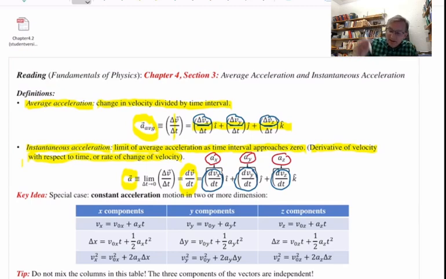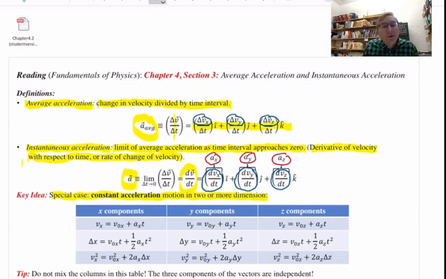Here's one special case, again building from chapter 2. How about if the particle is moving around, let's say in 3-dimensional space, and we know that its acceleration vector is constant as it moves. Remember, that's constant acceleration motion. We had special equations in chapter 2 called the constant acceleration equations that we could use to study the motion of a particle if its acceleration is constant. We still do that here. Okay? Let's talk about that for a minute. So I'm looking now at a special case. Constant acceleration motion in 2 or more dimensions. And what I've done is make a table with 3 columns.